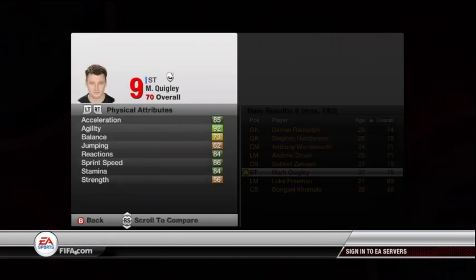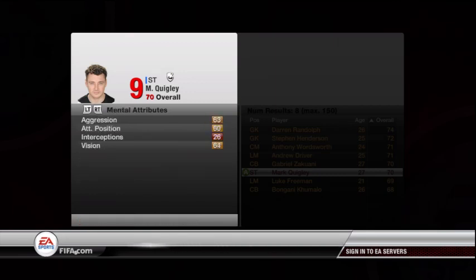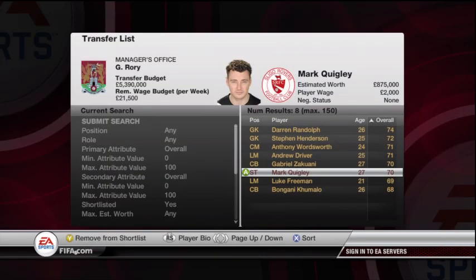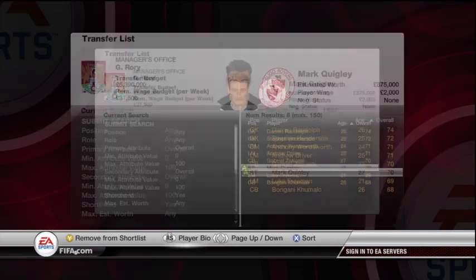Not a lot of strength, but look at that. You do not need strength when you have that sort of physical attributes. Boom! He is probably going to be one of my favourite signings, possibly. He's got good finishing, 74 finishing, very nice, 70 ball control. It's everything you want in a striker, just pace in FIFA 12. Go for it now. Mark Quigley, thank you very much.